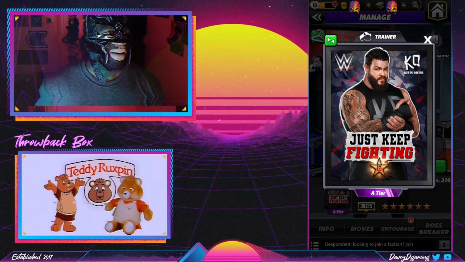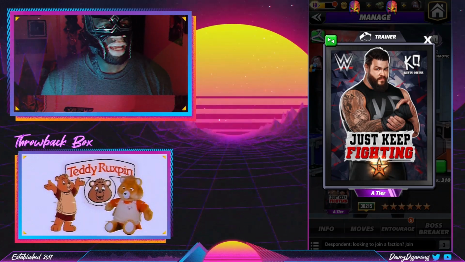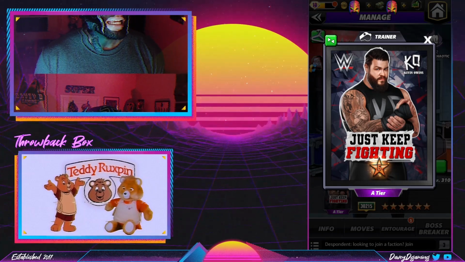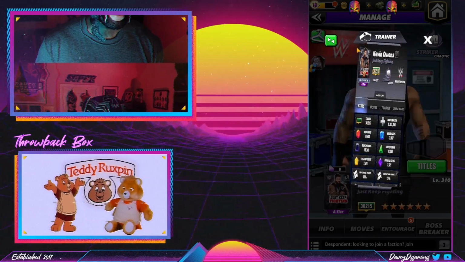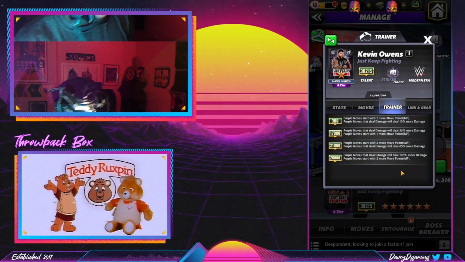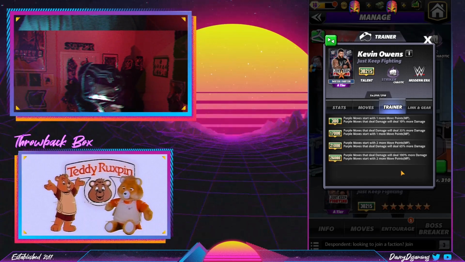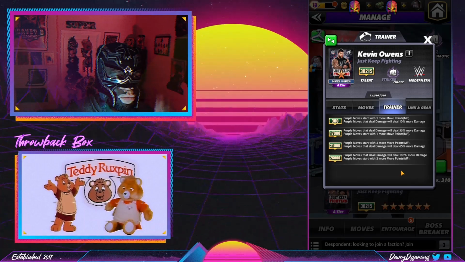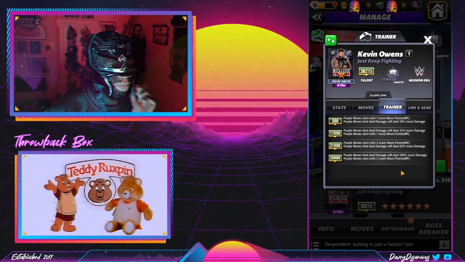We are here for the 6-star gameplay of Kevin Owens, Just Keep Fighting. And he is a chaotic striker. It's like the training abilities, baby, all the way at 26K. Purple moves that deal damage will deal 100% more damage. Purple moves start with 2 more move points.